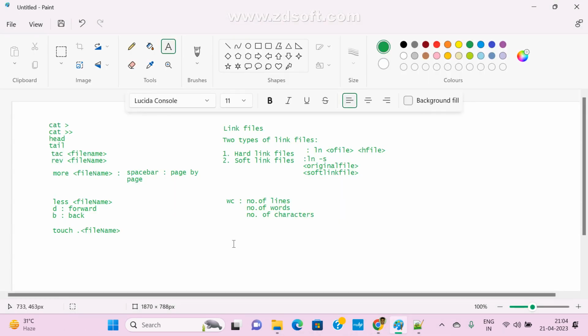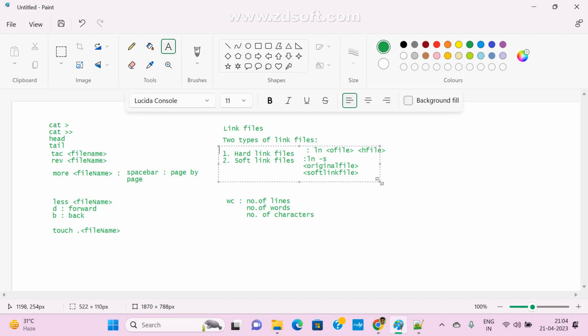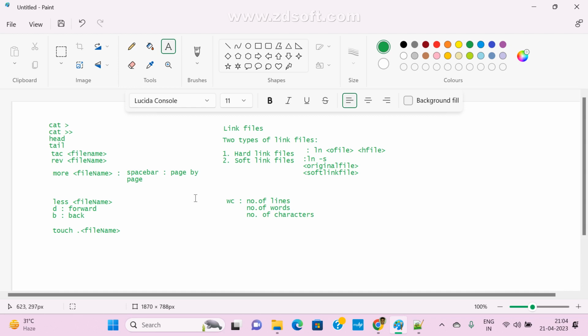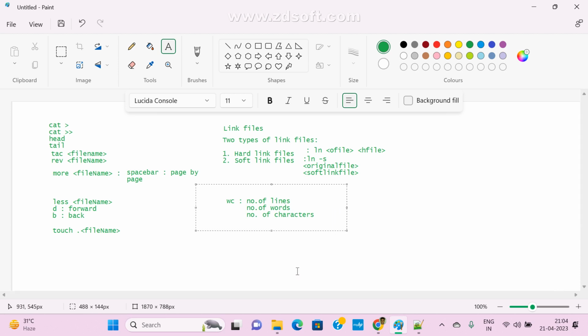So this is also wc. Now we know, right? The main one here is the hard link, which is very, very important. In some cases we use more and less also. If we have many pages and want to display page-wise, we can use less and more. And if you want to count the characters, lines and all, we go for wc. Clear?